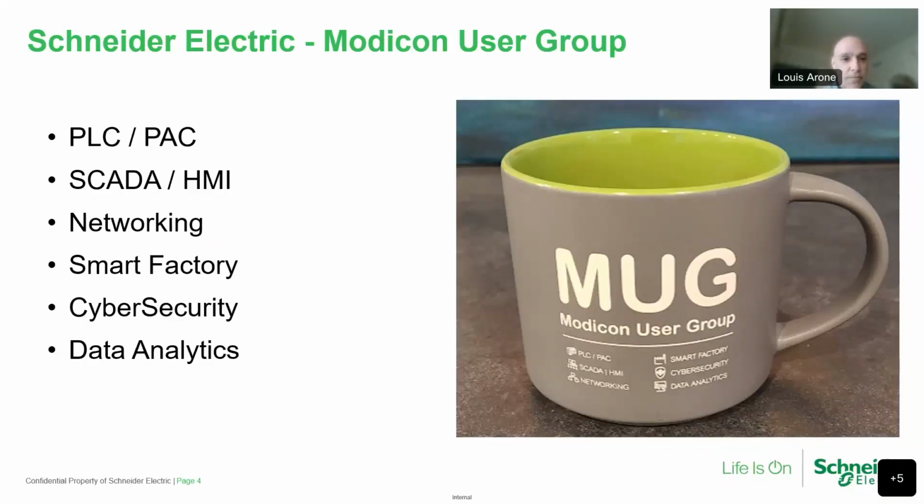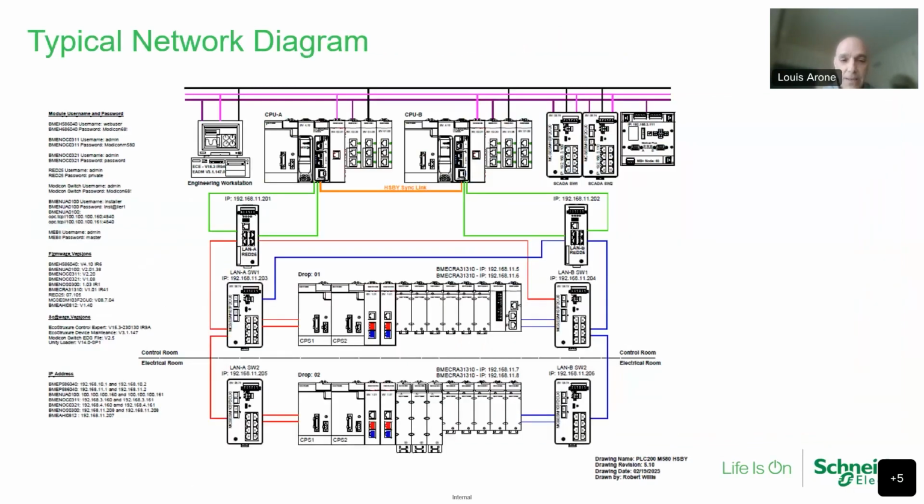Today, Modicon user group, these are our subjects that we normally focus on. Today is around networking and keeping you connected. This is a typical network that you may see where your PLC is connected to multiple switches out there. But again, in a lot of cases, many customers are not connecting and getting the health and status data from their switch. So we thought it was a good idea to show you how easy that is to get, what kind of data you can get, and what you can alarm on. So that's what we're going to focus on today.